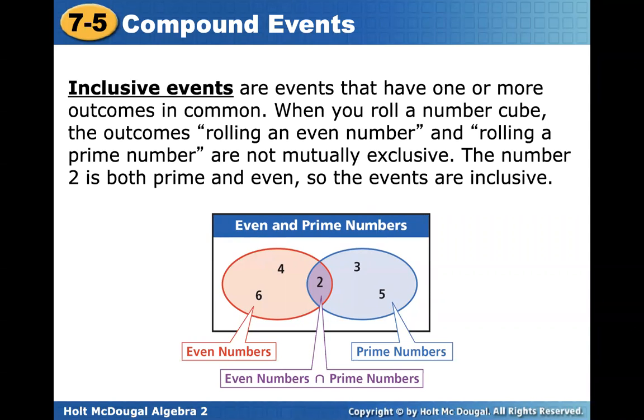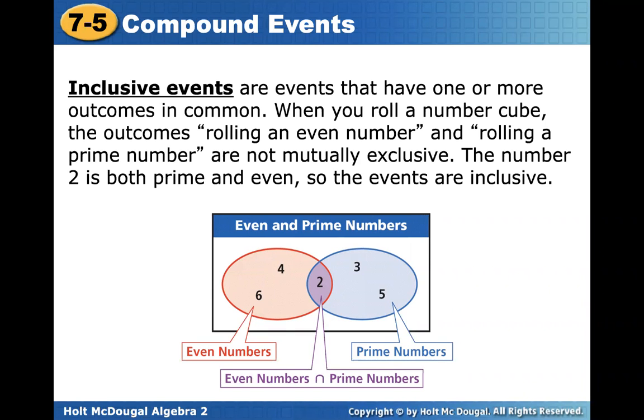Okay, so notice the difference in our Venn diagram here. There's overlap. That would be like people that are volleyball players and girls basketball players, right? It'd be people that are both. The key thing when we're talking about inclusive events is you never want to count something more than once. So if we had 40 girls on the volleyball team and 16 on the basketball team, we couldn't just say that there's 56 people that played volleyball or basketball, because there's some people that did both. So we'd be counting those people more than once. We don't want to do that in probability.